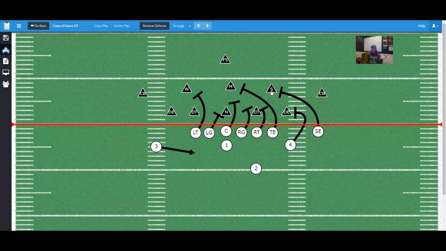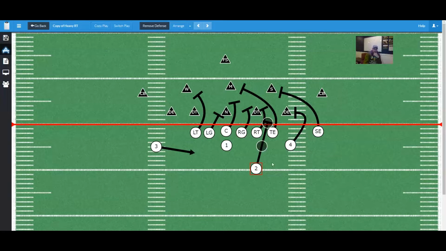You actually don't need a decleat here. You just need a good seal off block. It's literally just a longer distance of this seal. Okay? So for leagues that you can't crack block or it's frowned upon, that's all we're doing. We're sealing him. We're blocking him down, and as soon as he turns and sees us, then we'll step in and block him. That's it. So there's the solution for that.